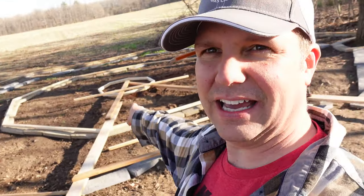Hey guys, let me just take you over here to this footprint of my ultimate chicken house. I've been working at this for a few weeks now. It's a lot of work. Just because this shows up in the first part of the series doesn't mean it didn't take me weeks and weeks.